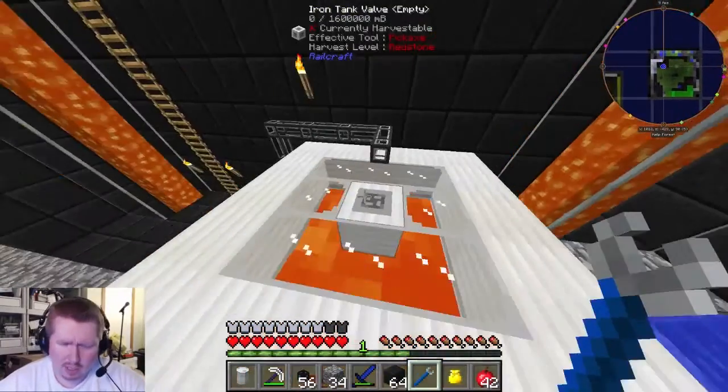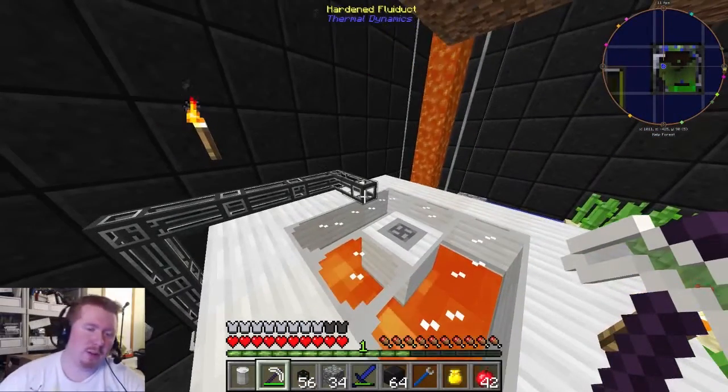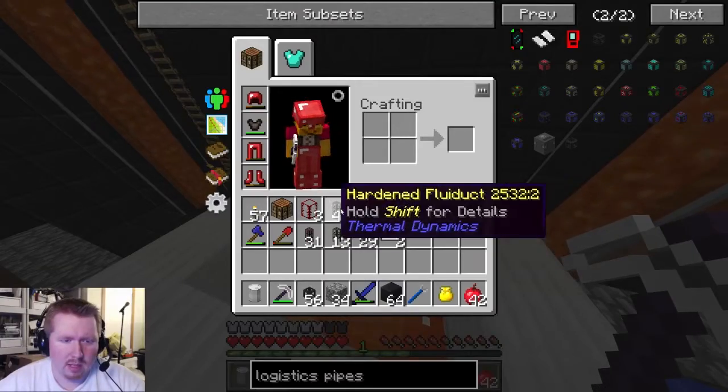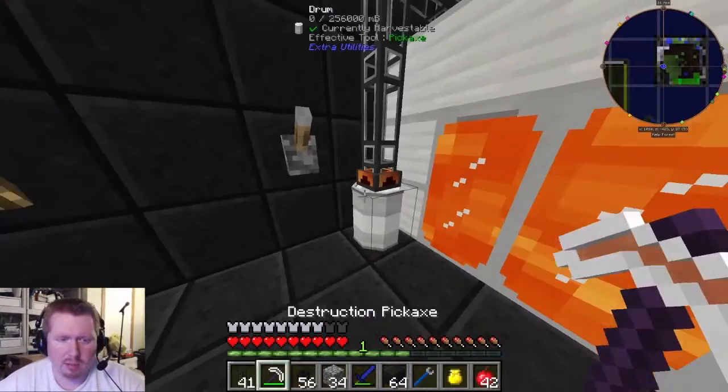You can think of this like a gigantic barrel, but for fluids. Things go in through the top, they go out through the bottom. You can put the valves in the sides, but they have to be either high or low on the structure. It's dumb and complicated and all that stuff.